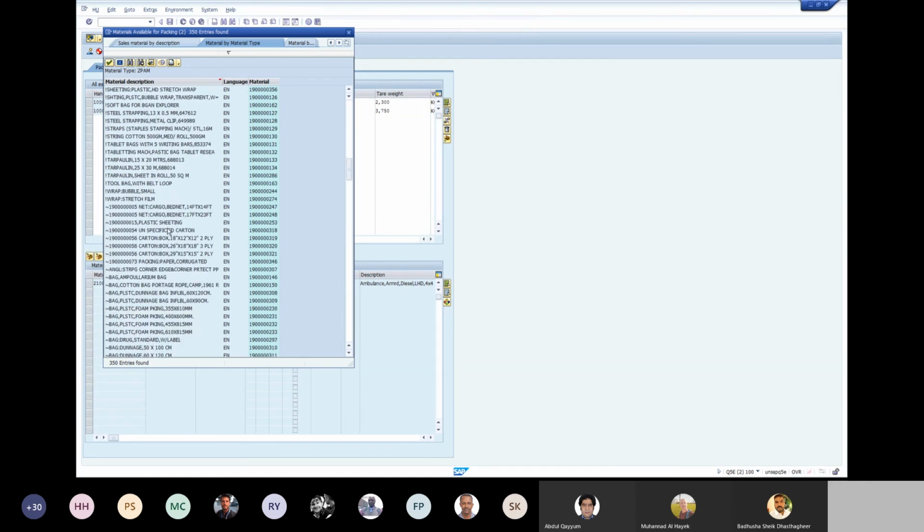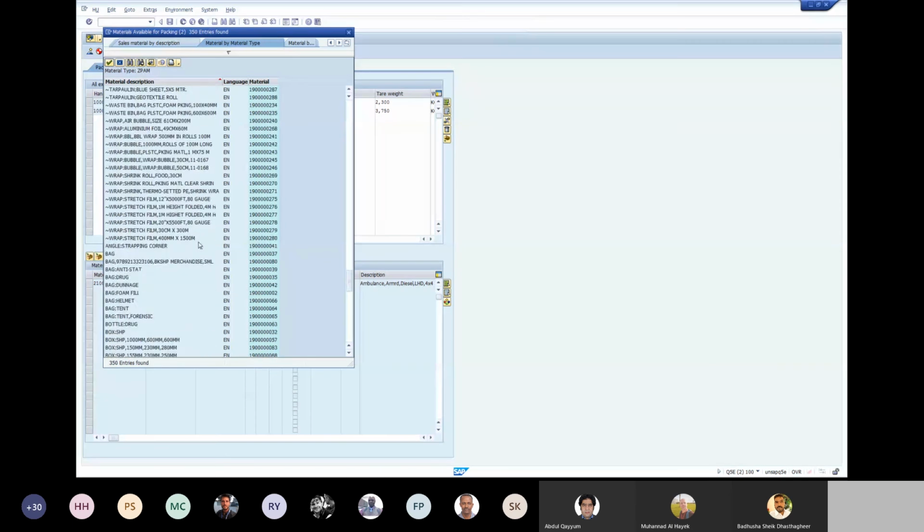And this is all the material that has been created, and the ones with the symbol are decommissioned, let's say. So you need to scroll down in order to find out what is the master data specifically customized for the UN. And as I said, now that the packaging function is going to be intensively used, if you find that you need extra packaging material, what you need to do is to follow the process for requesting master data by using ISIC.